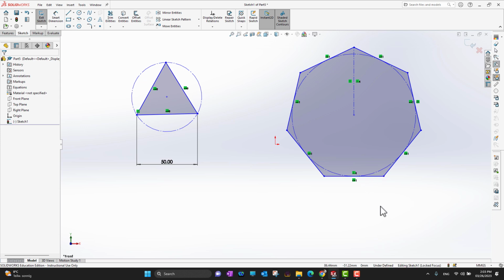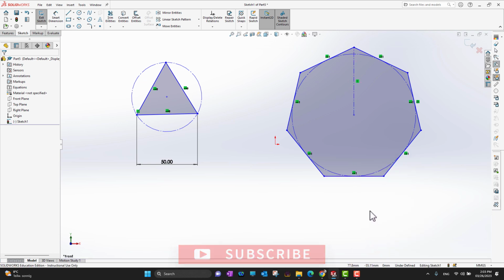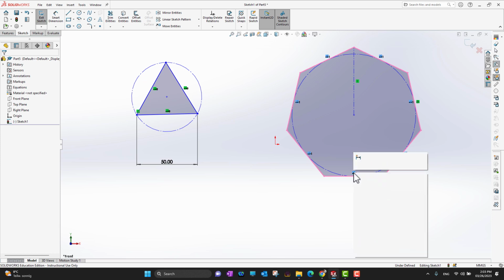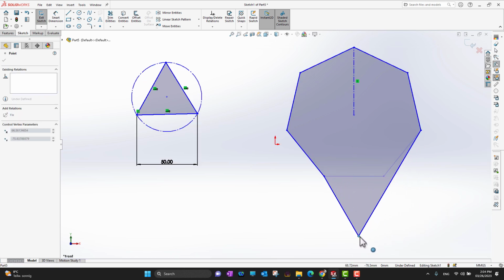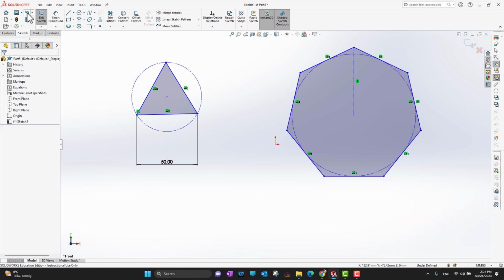One more thing: as you can see, there are a lot of relations between the sides. If you delete this relation, then you have a lot of flexibility. I'm going to delete this relation, and now you can change the shape and move it as you want. I'm going to go back, since I don't want to delete it, and so I have my whole 7-sided polygon.